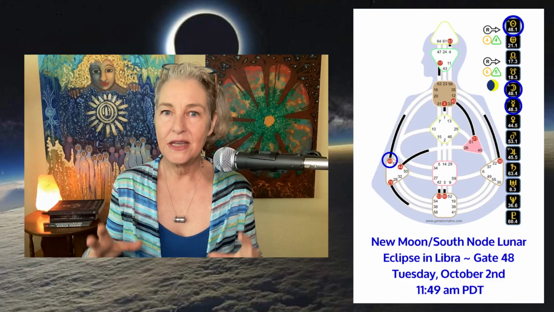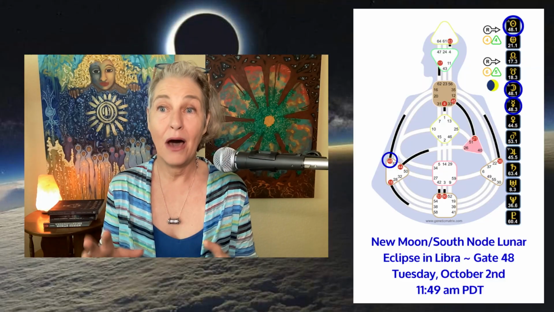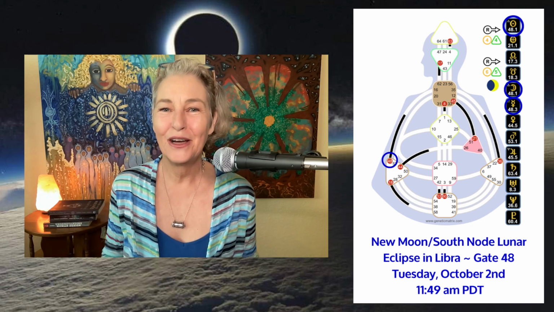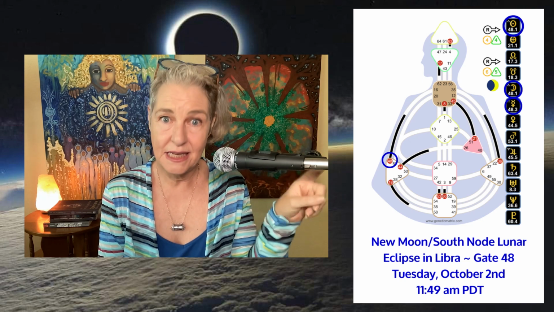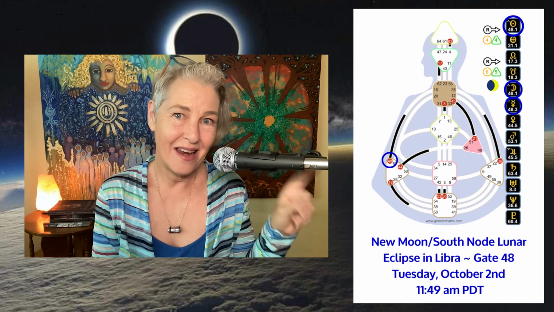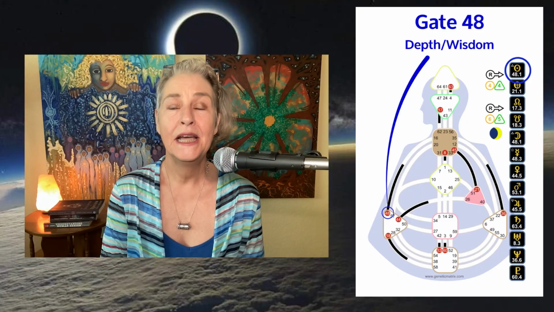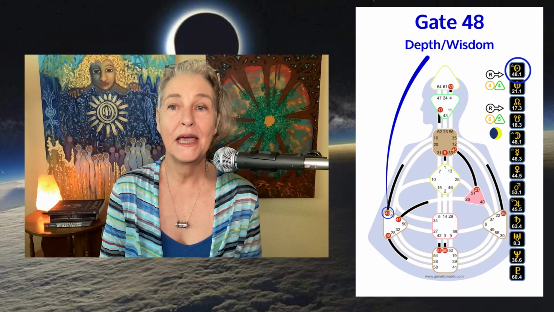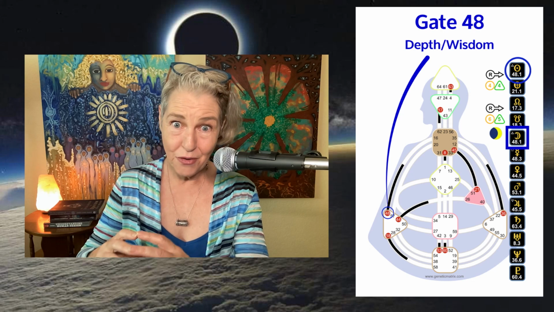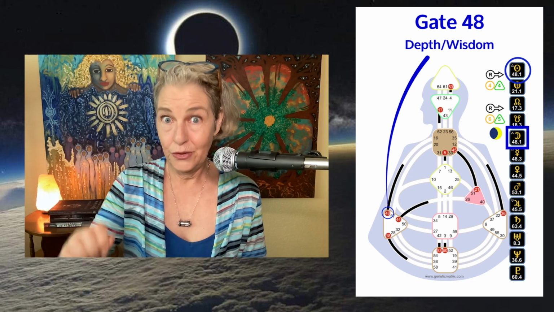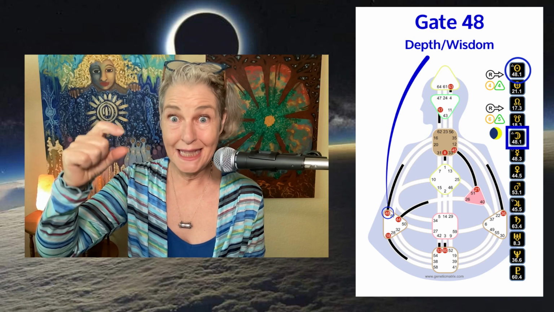application. I talk about this quite extensively in a video that I did about the lunar eclipse that is happening on October 2nd. I'm going to talk about that a little bit more here, but you can go and watch the video that I did about the lunar eclipse because it's in the gate 48, and I talk about that much more extensively. But here, let's just talk a little bit about this lunar eclipse. If you want more in depth, go and check out that video. So the 48 is super highlighted right here at the very beginning of the month because, yes, we have the sun that is in the 48, and then we also have the moon that's in the 48, because whenever we have a new moon, the sun and the moon are going to be in the same gate.